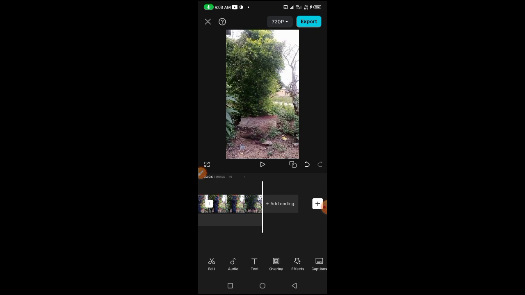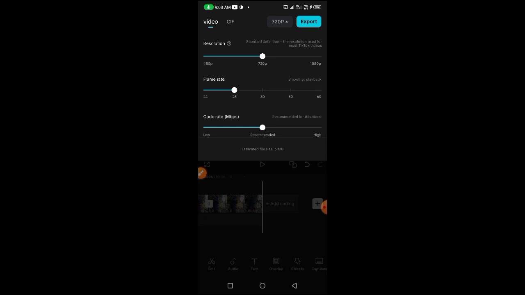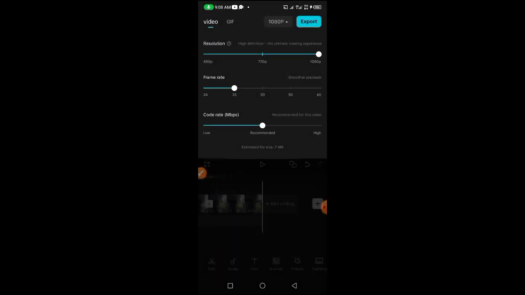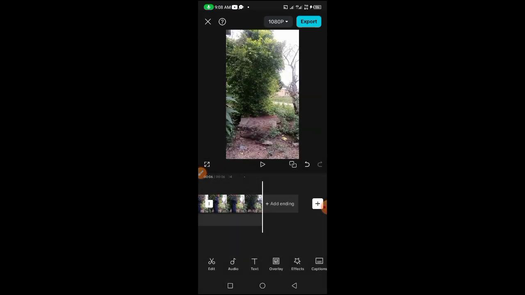So when you are done like this, the next thing you need to do is to click on export. As I always tell you, before you click on export, please don't put it in this 720p. Move it to this 1080p. Yes, and then you now click export so that your video will be sharp, will be clear. Sure you're getting it. Good. So you now tap on export now. Then you have done your video. You are done editing that particular video where you appeared and disappeared.